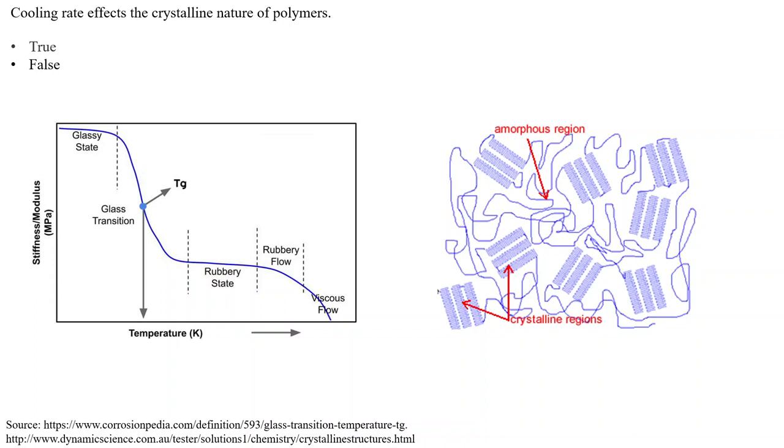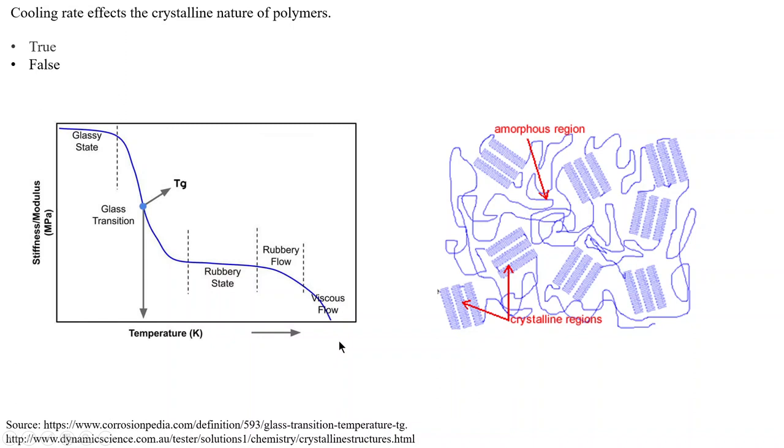So in the last class also we discussed something about the modulus and temperature and what are the different zones involved in a polymer structure with respect to the temperature rise and fall. So we can see here that there is a representation of the amorphous and crystalline zones present and the modulus and the temperature right here. So I'll just go through this diagram once again. So the stiffness or the modulus of a material, that is our polymer in this case, with respect to the rise in temperature. So as we can see here in the question we have been asked about the cooling rate affecting the crystalline nature of the polymer.